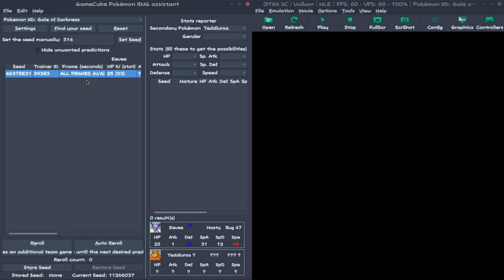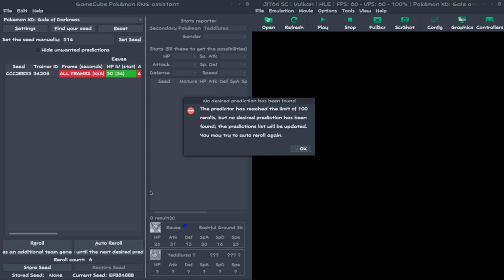If you back out to the main menu, same deal as with Colosseum, you never accept the battle, never back out to the main menu until you're absolutely sure of your prediction. So the only way to change this is to actually reroll. That is the only way to change it. You cannot change it by just waiting more or less on the naming screen. That's not happening. In fact, just for fun, let me auto reroll this.